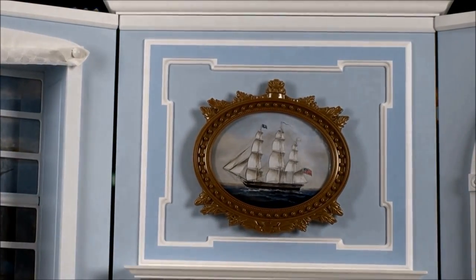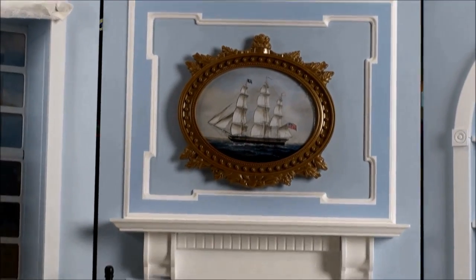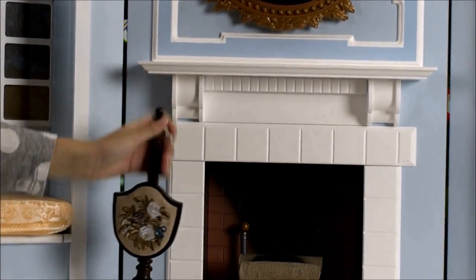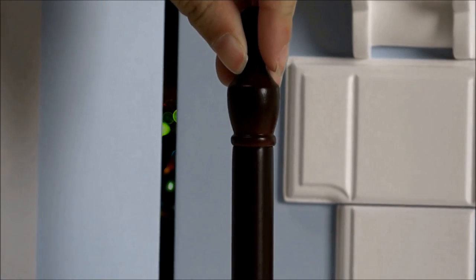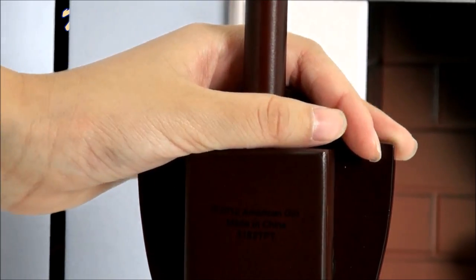Now we're gonna move on to the middle part of it. So on the side I have no idea what this is called. Nobody knows what this is called. I guess it's a little sign thing with a flower material thing, and then there's a pull stick behind it. Here's the front. And here's the back. Says something right here, but I don't think you guys can see it.